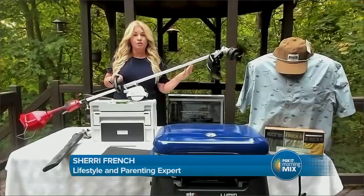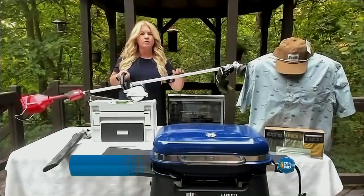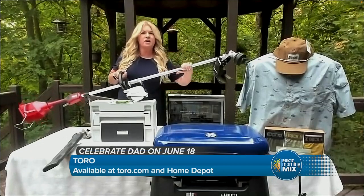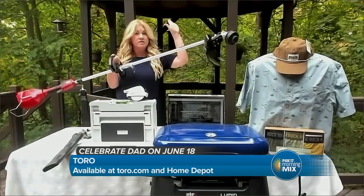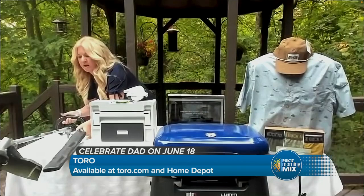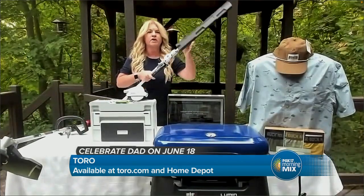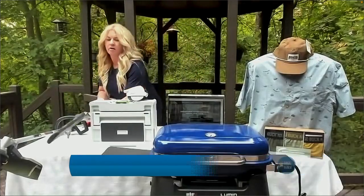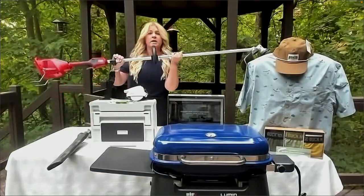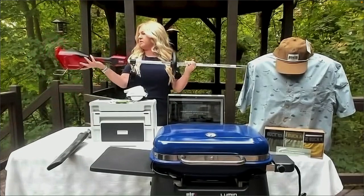Absolutely. This has actually been used for the last two weeks in our house — we've already had Father's Day here. This is the Toro 60V FlexForce Power System Powerhead. It's going to give you the ultimate power and ease of flexibility. You can finish one job such as trimming — this is the string trimmer — you pop this attachment off and add another one like this hedge trimmer. Even I can do it. Super easy, and you can keep cranking out that yard work. All of these powerhead attachments are part of Toro's family of more than 75 FlexForce Power System tools.